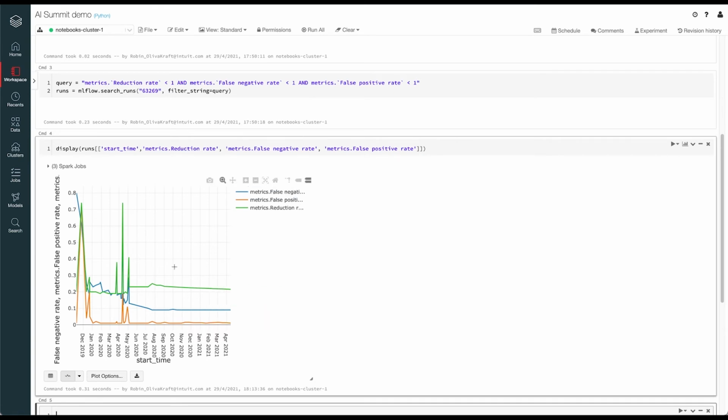So I'm looking at false negatives in blue, so that's going down. False positives are orange, and they're pretty steady around 1% or less. And the reduction rate, which is kind of the compression of the data set by merging duplicate records together, is around 20%, 21%. And what I think is interesting about this is that we can see, like, in the early stages of developing this particular configuration, there was a lot of variation over time, as they were kind of honing it. And then over the last year, it's been pretty steady. We haven't really changed much.